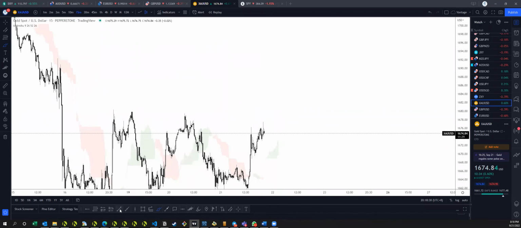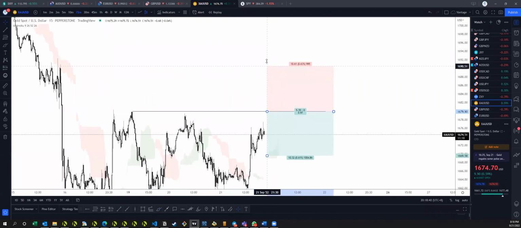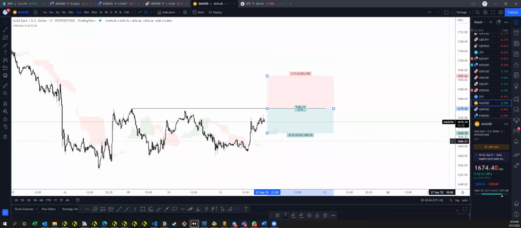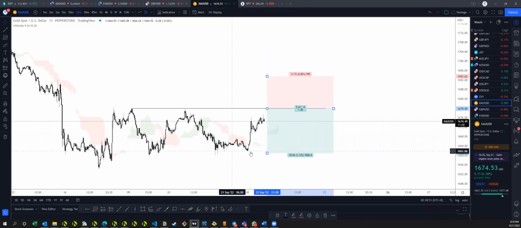So if we were to look at this level here, I would say that at this level, if you were to take the sell here and your stop loss above this long candle down, and your target price would be the next swing low, it's a 1.38 risk reward ratio, right?